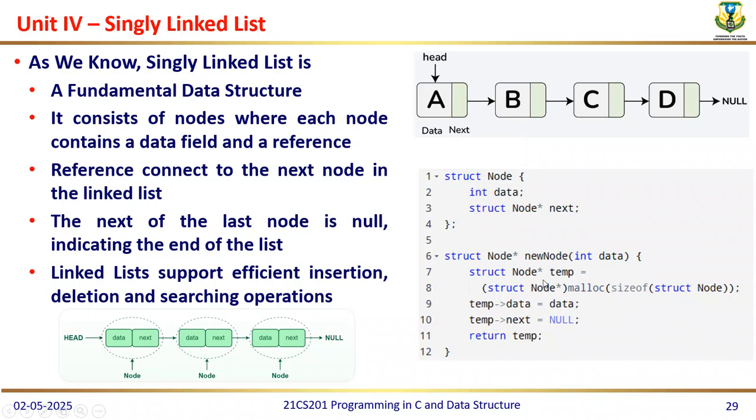After creation, this is very important for memory allocation. This code defines a function that takes an integer data as an input and returns a pointer to a node. This code tells that there is a new node. The new node has the data, the data is of integer type, and it returns a pointer to this node. Similarly, sufficient memory has to be allocated for storing the data. For this purpose we use malloc, the memory allocation function, you know it very well, for storing the node content. So this is very important for creating a new node.